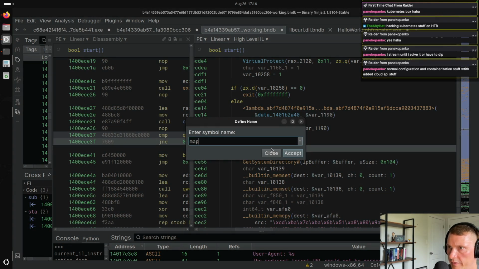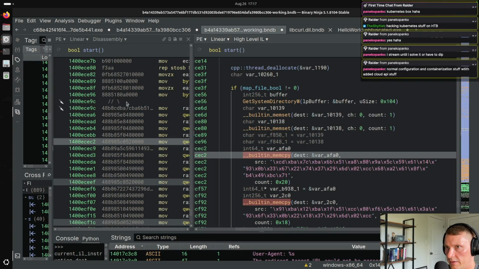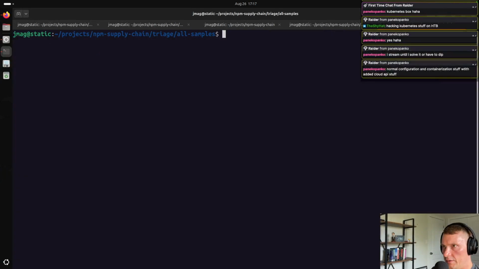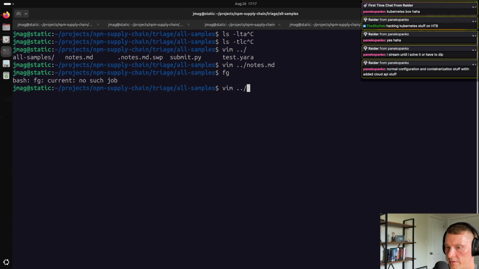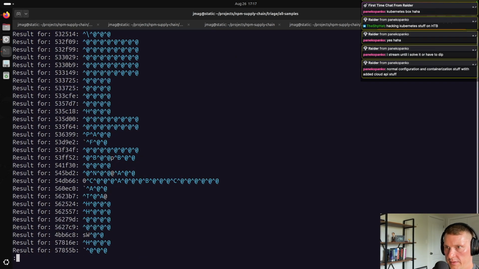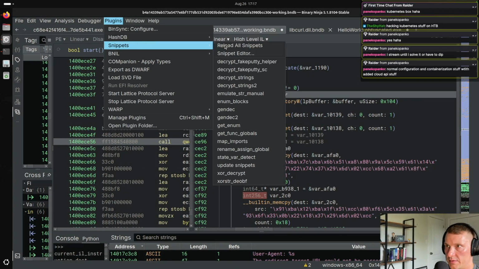So map file bool. That might actually be because of, let's see if I can find this in the output file. That might be because it's a Unicode string. Oh no, it's actually, we just want result. Yeah, okay. So in order to fix these, we need to remove the null bytes in our little script here. So let's do that because that's really important.